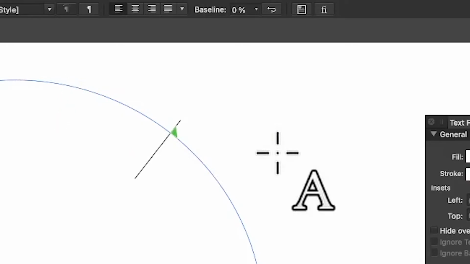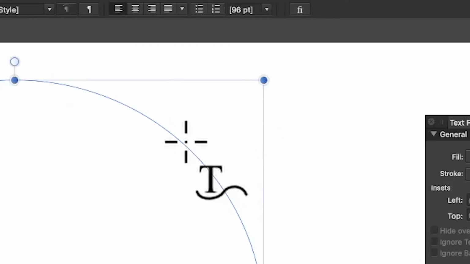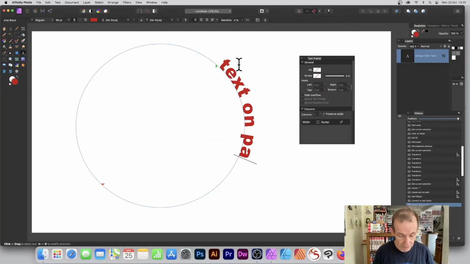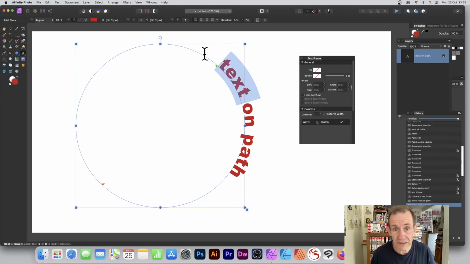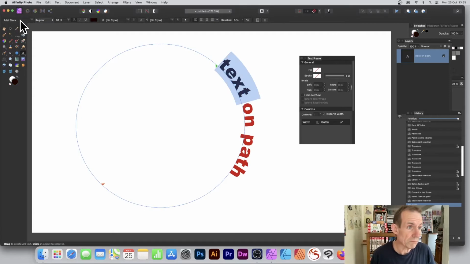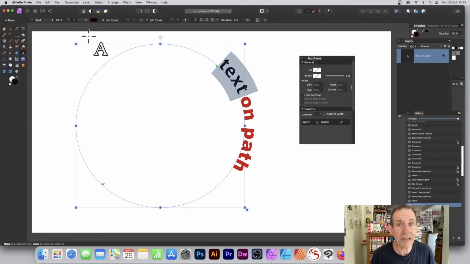Now I want it outside, but I wanted to show you that you can do that. So just hover outside and click, text on path. And you can do exactly the same as with any other text. So now I can recolor it. I can select it, just go over that, select it as you would normally with text, and maybe change the color. Maybe change the font, maybe go for not Arial Black, but something else.